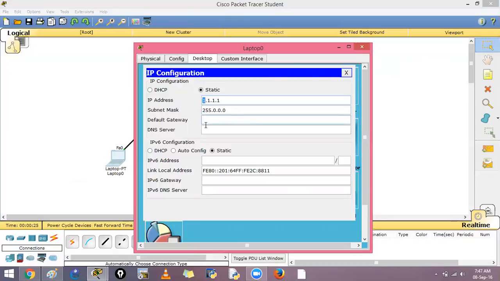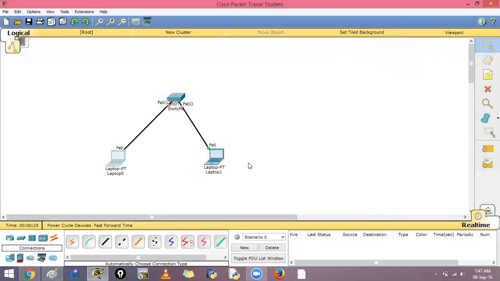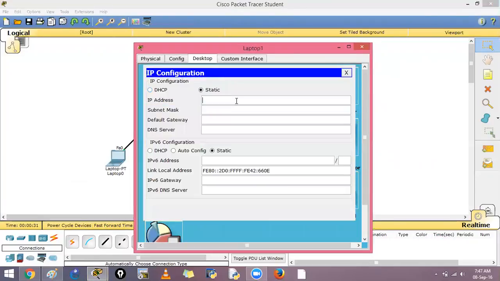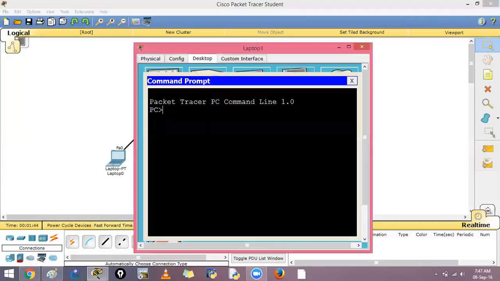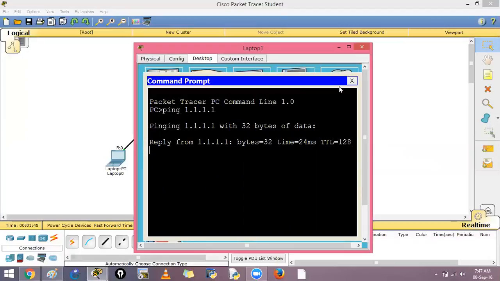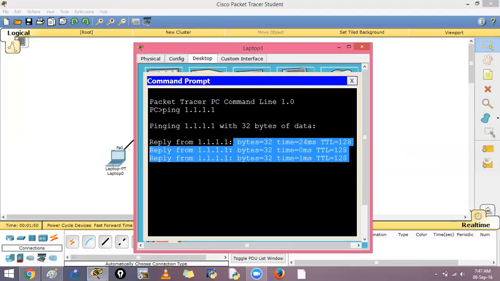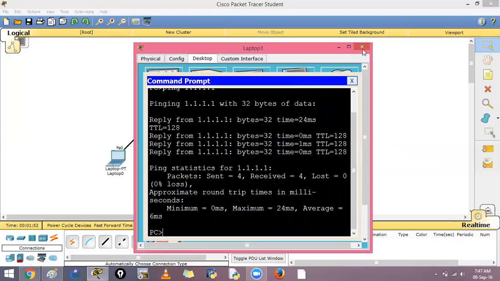See, 1 is the network part now, right? And here I will say 1 dot any number. My device does the binary ANDing. He knows, okay, 1 is the network, and the rest are the host addresses. Let us see, can I ping 1.1.1.1? Yes, I can ping him because we are part of the same network segment.